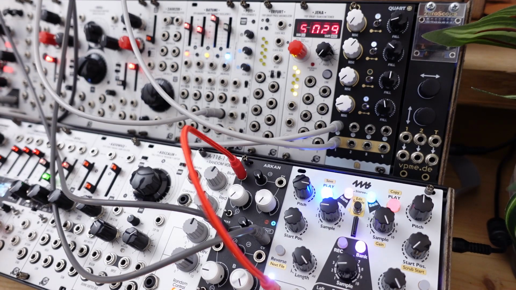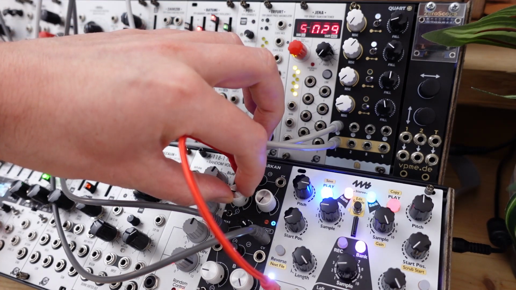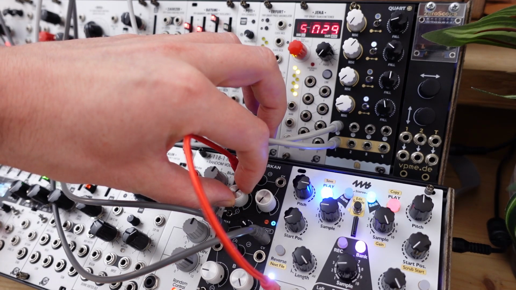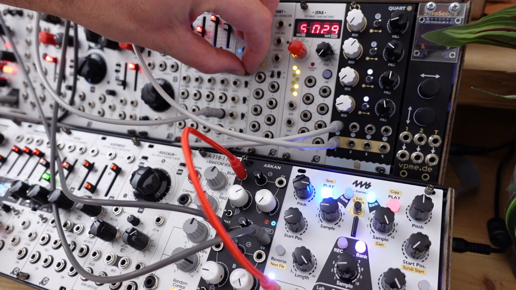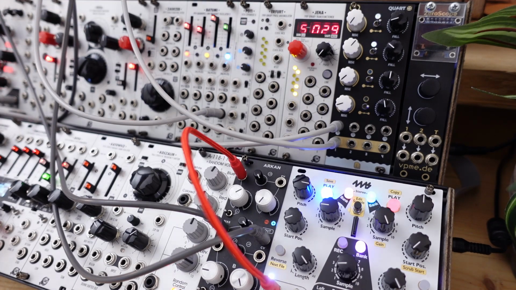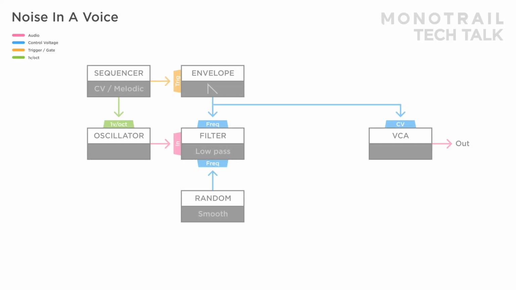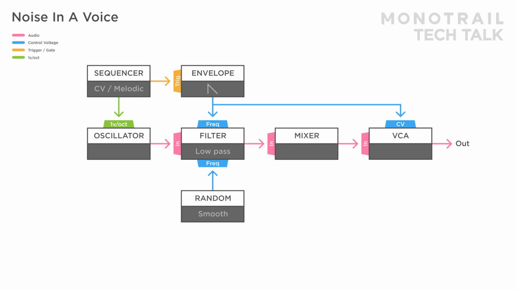Here's the same voice, but let's use sampled noise. Even though this is already more dynamic, adding random filter modulation is still nice. If you like the sound of the noise to punch through more, you can patch a mixer between the filter and VCA and mix the noise in there. In this case, the noise isn't filtered, but the VCA still controls its volume.